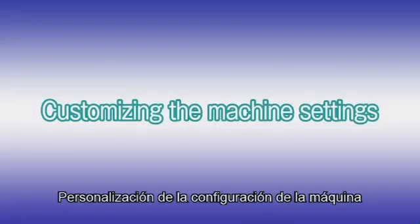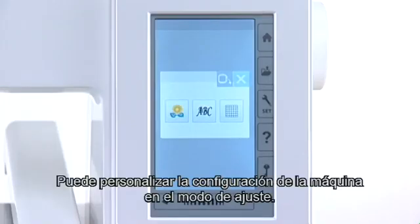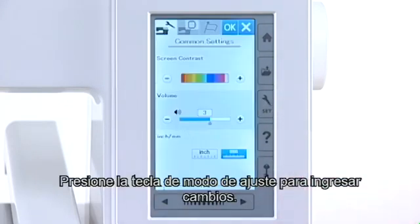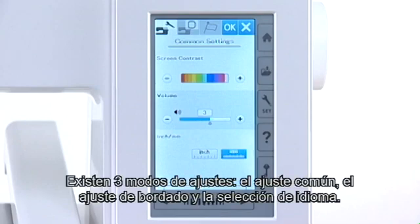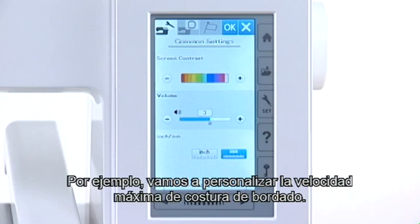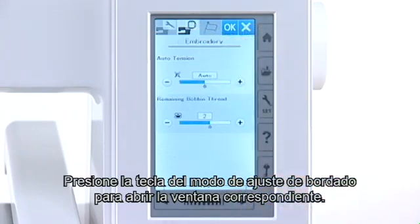Customizing the machine settings. You can customize the machine settings in the machine setting mode. Press the Set Mode key to enter the setting mode. There are three setting modes: the common setting, embroidery setting, and language selection. For example, let's customize the maximum embroidery sewing speed. Press the embroidery setting mode key to open the embroidery setting mode window.